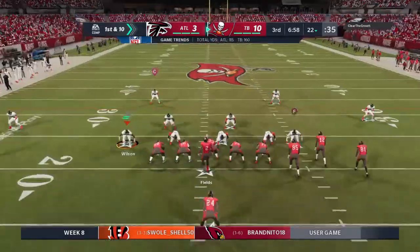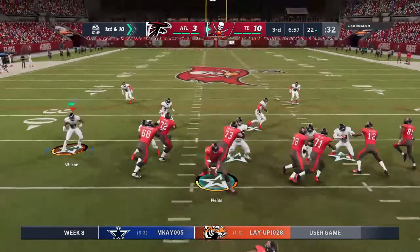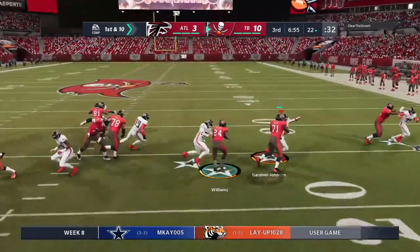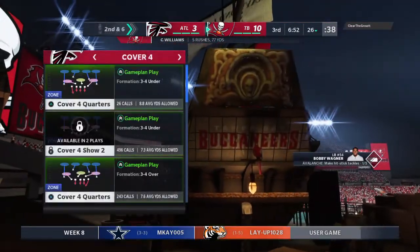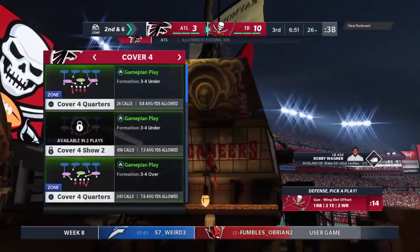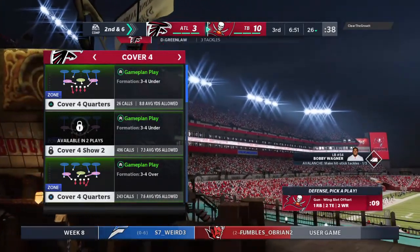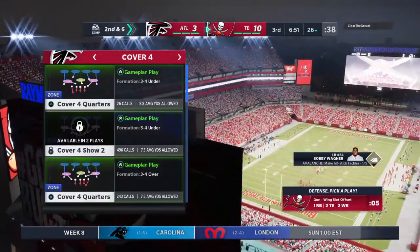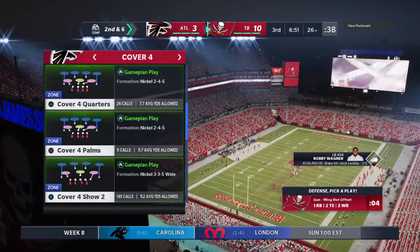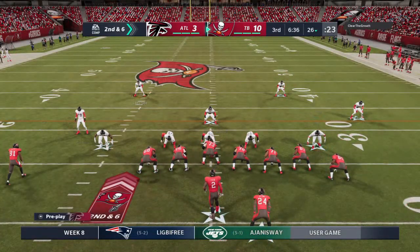The Bucs offense set to begin their next possession. Their defense has done the job. Now it's the offense's turn as they've got it 1st and 10. It's a pickup of 4, and it'll bring up second down. Well, they did throw interceptions on their last 2 drives, so no surprise at all they decided to start it with a running play. I'm actually a little bit surprised, though, that they got as much out of it as they did. Yeah, decent little gain. Puts them in a pretty good spot for second down. The run got 4. Now they deal with a 2nd and 6.